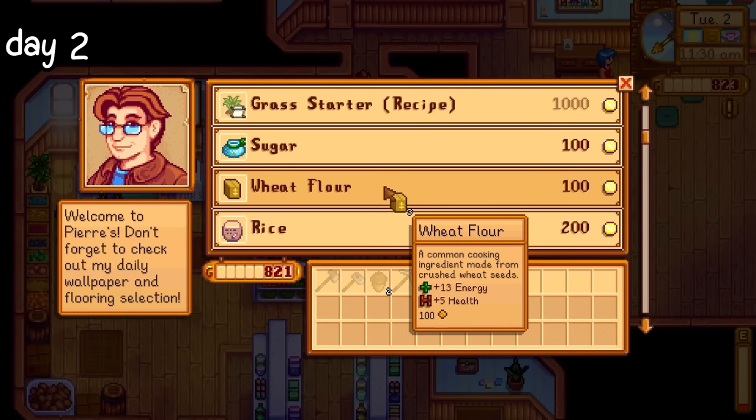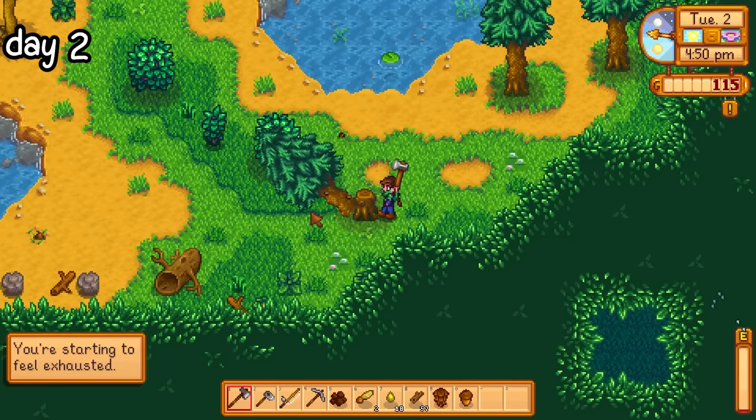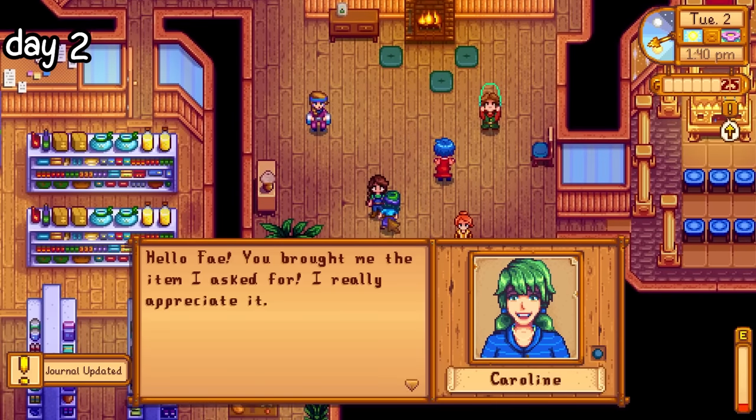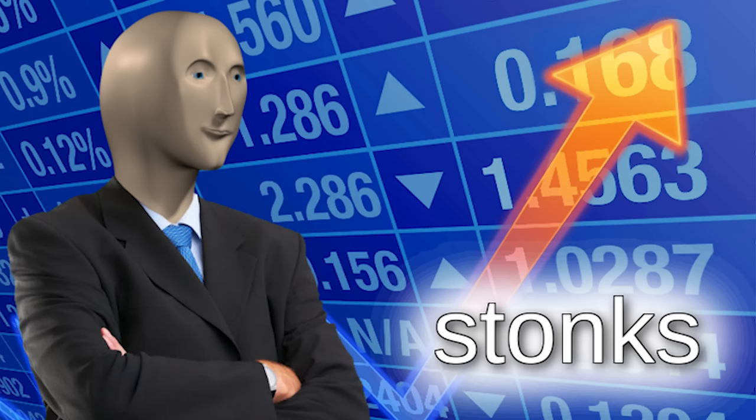With this new discovery, I only had one choice. I bought all of Pierre's wheat flour and made as much toast as humanly possible. I also chopped trees to get level 2 foraging, met Willy, got the fishing rod, gave Caroline her first gift to increase friendship, and made bank overnight with my toast. Business bros absolutely hate her.